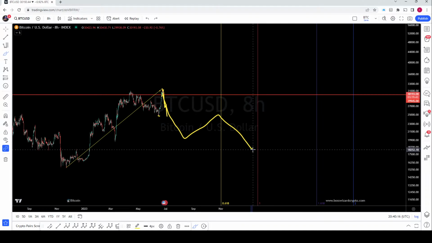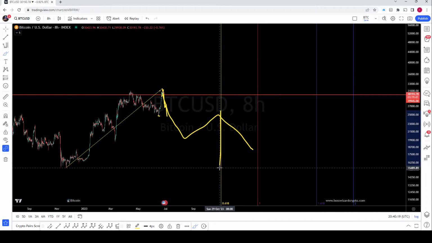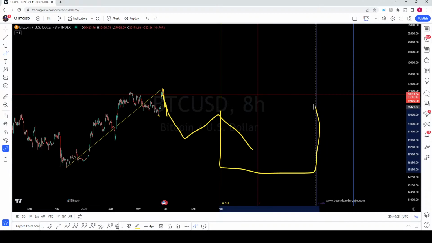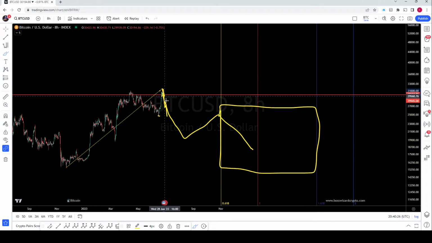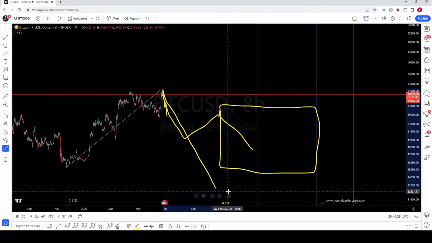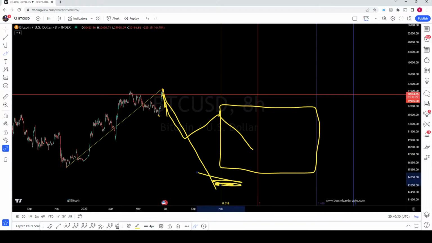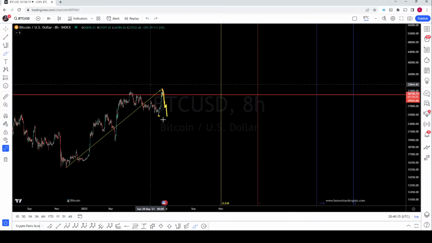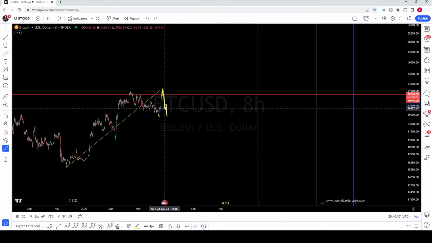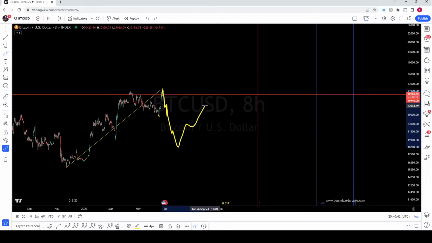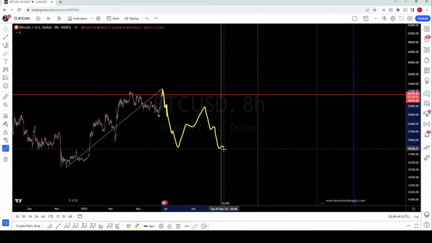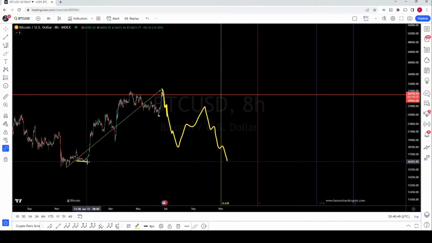And I'm looking for a 3-wave move somewhere in this range. I know it's a big range, but that's what I'm looking for. Case in point, if this just dumped straight down and broke that low before even remotely coming close to this, I'm not buying it yet. But this should take its time. Something like this. Something like that. I don't know if it comes this low.